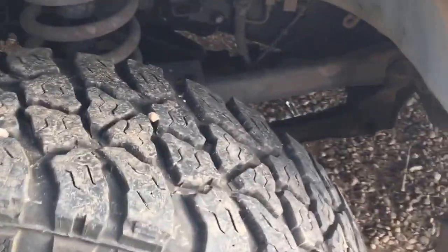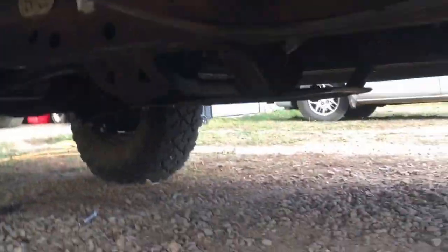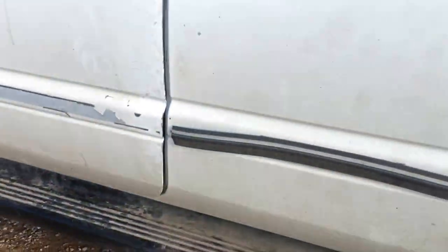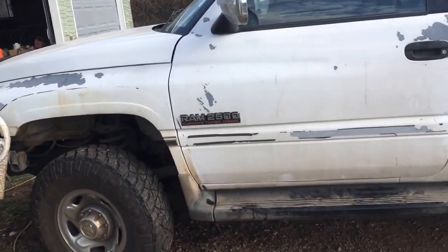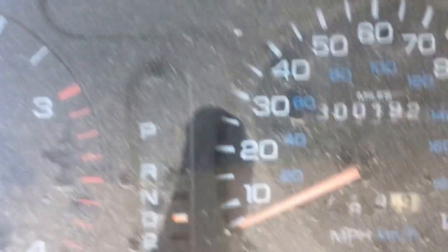So she passed the test, she's running. Got the new bean sump in, new line up to the front. New fuel filter. The beast is back on the road with 300,000. There it is. Purring like a kitten. Looks like maybe this time we don't need the lift pump, but coming soon. The beast is back.